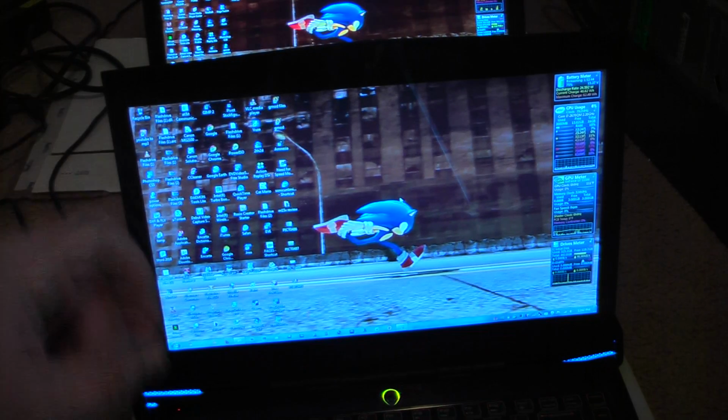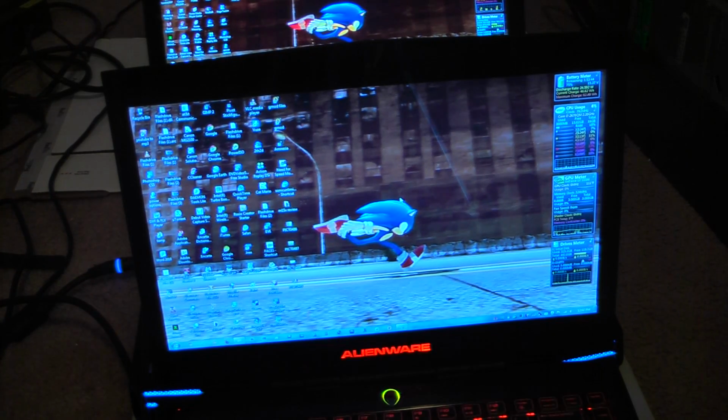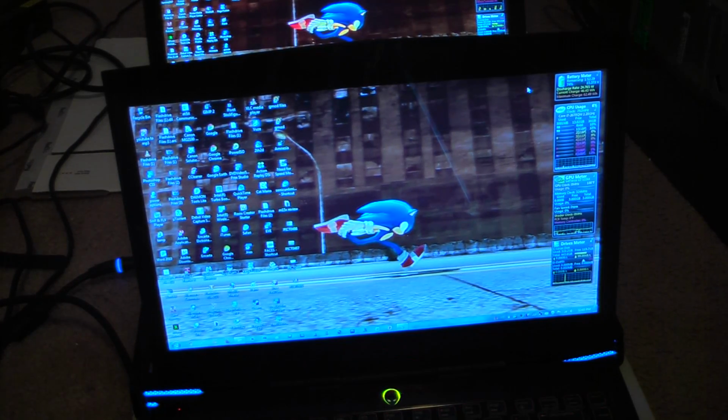All the fans in the background, you'll see what they're coming from in a minute. 16 gigs of RAM, yes. Can do anything, yes. Good battery life, no. That's the thing with the next few computers. The battery life is, well, because they're performance-based, they're naturally not going to have a lot, but this gets a maximum of 3 hours. All power settings down, brightness down, no keyboard light up, wireless off, 3 hours. Good for a plane ride, that's about it.